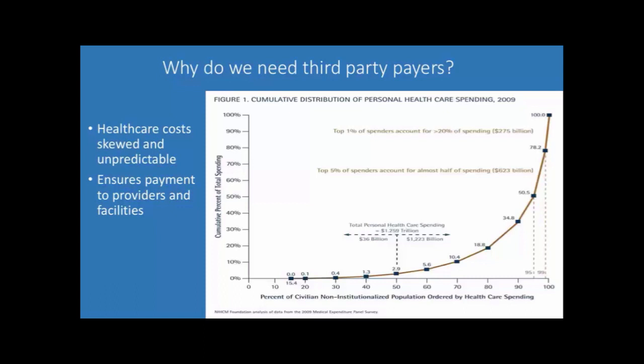Providers need a way to get paid. Essentially the way it works is that you have a small number of people who get out of the system much more than they pay in, and everyone else essentially subsidizes them. But everyone gets the peace of mind, the financial protection, and in theory the access to care. So this is the idea of spreading out the risk.